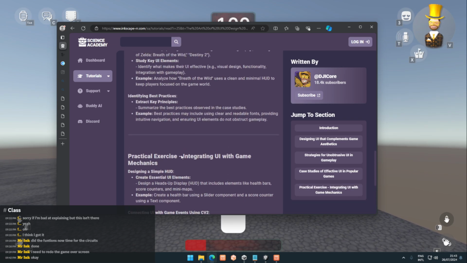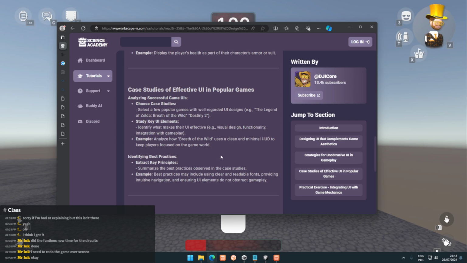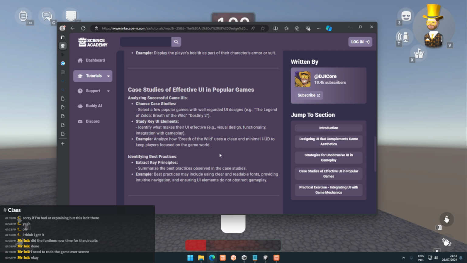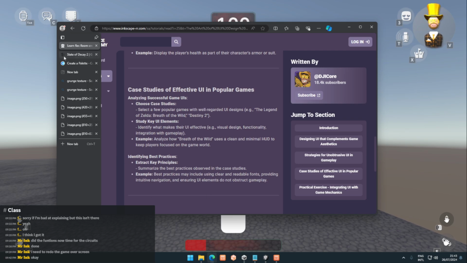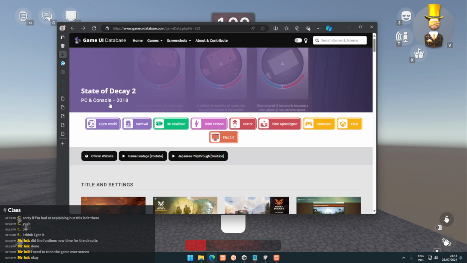With that being said, here's a case study that you can do. You don't have to do this, but I do recommend it because it can give you a lot of insight on what other games do with their UI. So for the next class, find a game that you like, could be on the Game UI database website.